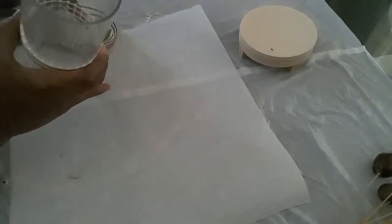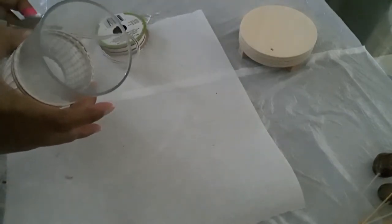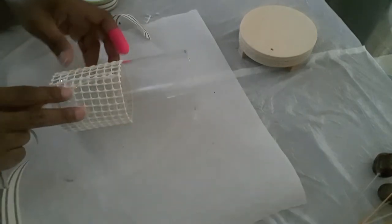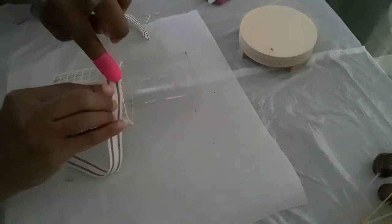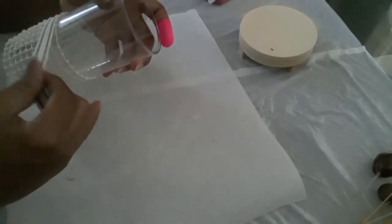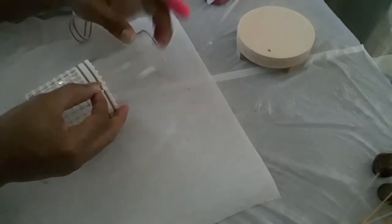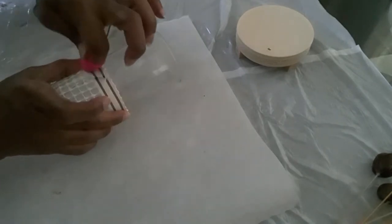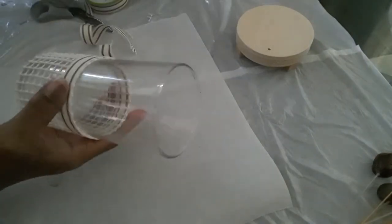And as you can see here, I'm just doing a line of hot glue and I'm pressing down the no skid rug pad onto the glass. Now, as I stated, I'm leaving all of my materials without painting them. If you want to, you can certainly paint your glass as well. And this can also be done with a bigger vase. Like I said, this is just a regular drinking glass that I had available to me. Now, as you see here, I've glued down one end of the no skid rug pad onto the glass. I will now glue the other side down and cut off any excess from the no skid rug pad.